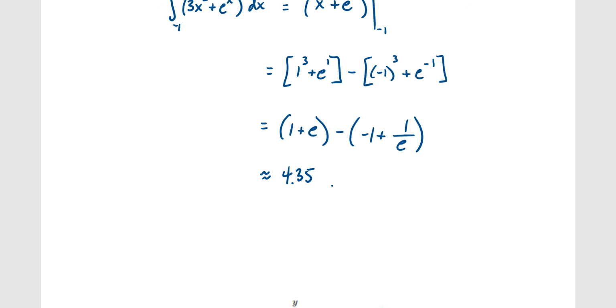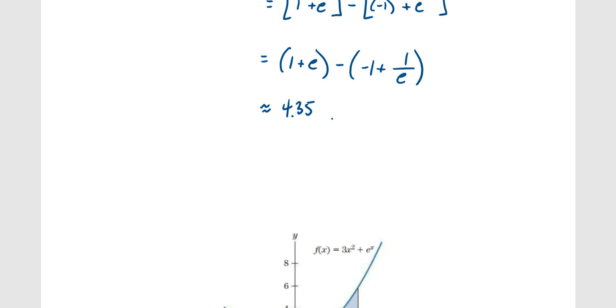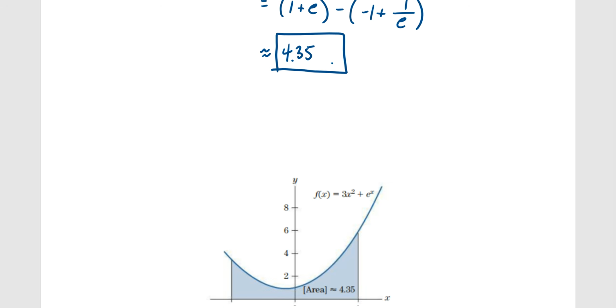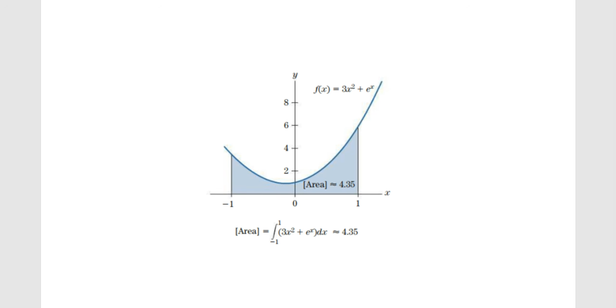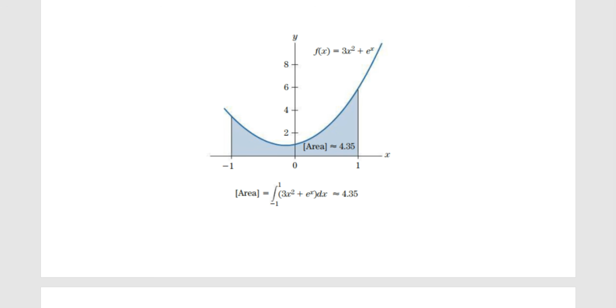So let's go ahead and see what the function looks like when we graph it down here. So if you graph this, it's going to look something like this right here, and you can see the area that we just found, the shaded in region from -1 to +1, and just verifying that we got the correct answer because it's here written down for us.